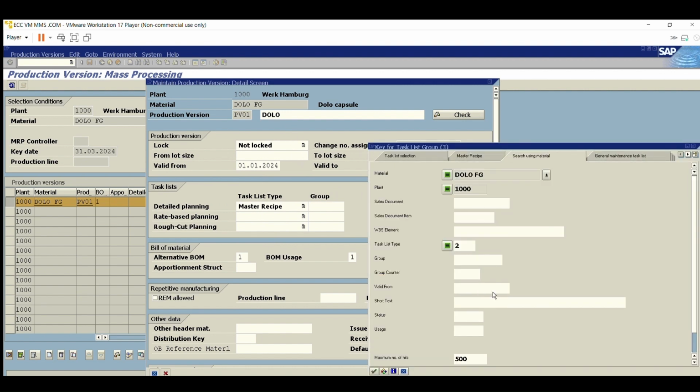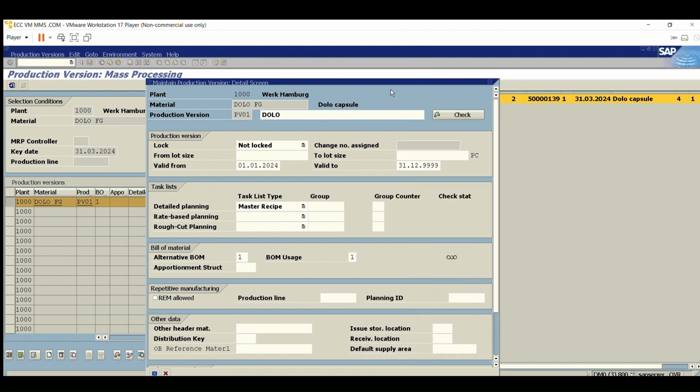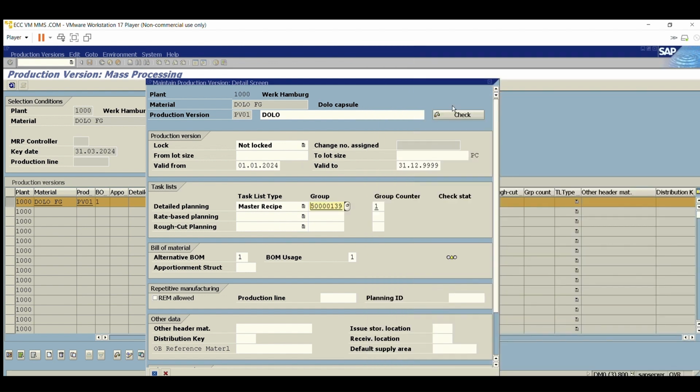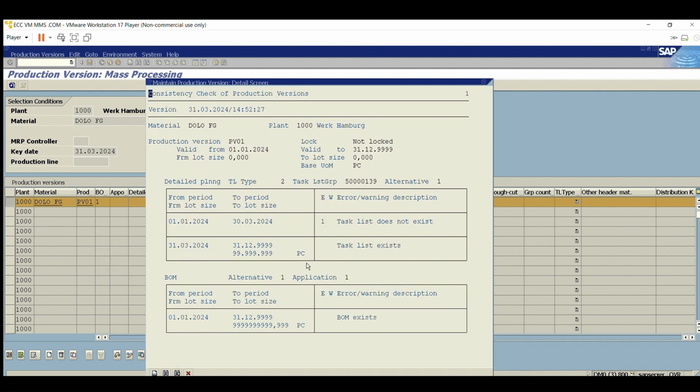Click on F4, continue. You can see we have created that. Now click on check, continue. Now it is showing it exists.